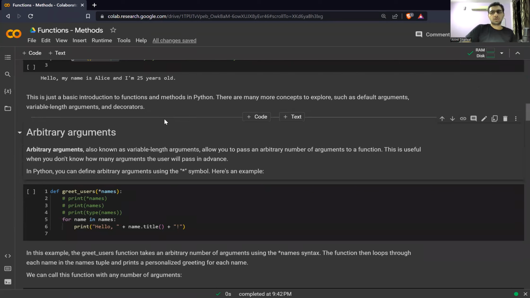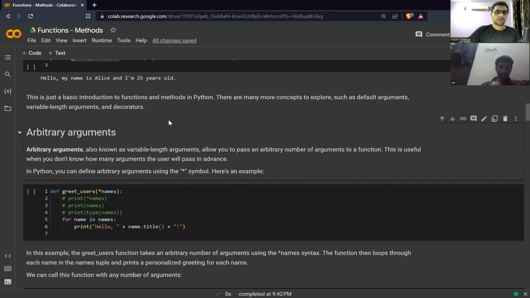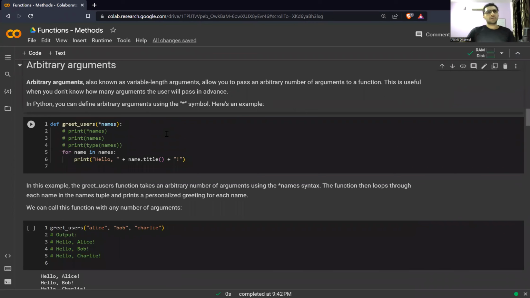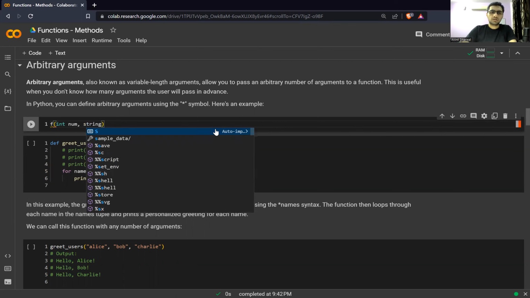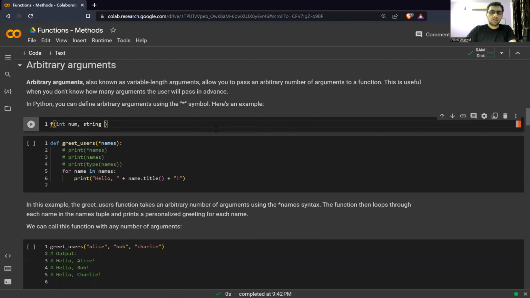Now let's come to the arguments. What are arguments? So in any function, you have to define how many arguments it takes. You don't have to define what kind of arguments they are initially, especially in Python. So if you write any code in maybe C++ or C, right? So you actually have to define, if you're defining a function, you have to do like int num and string. I'm not sure what is string called in C++. So let's call it string only.